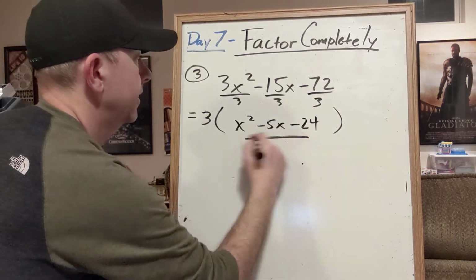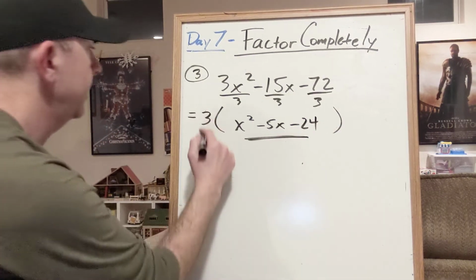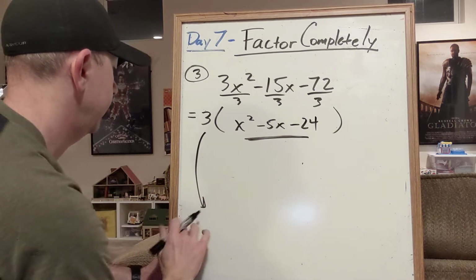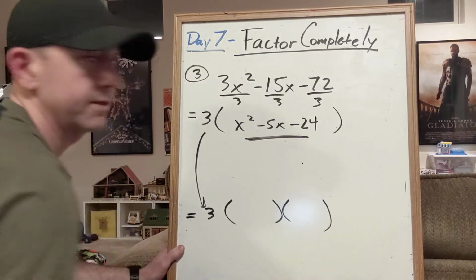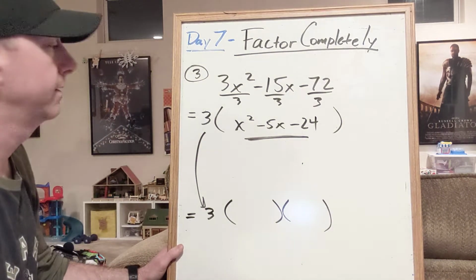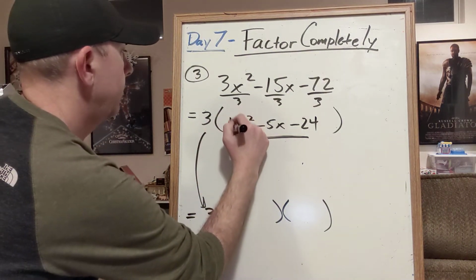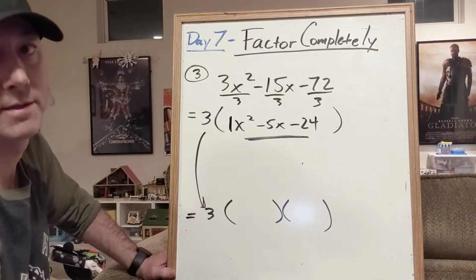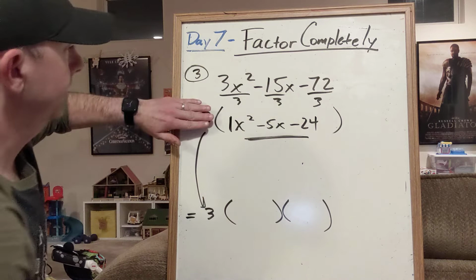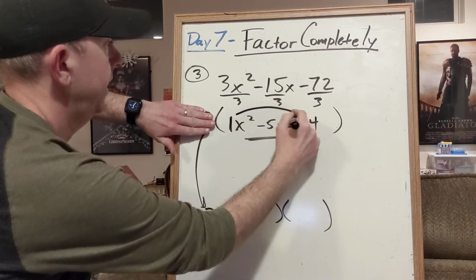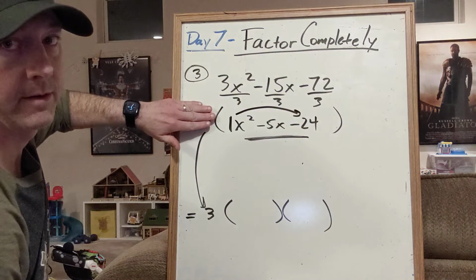So this now is a lot easier to factor. This 3 is going to stay as part of our answer. A lot of times I just tell students to keep it out here until we get to the answer, whatever it ends up being down here at the end. Now because this is a 1, that makes it quite a bit easier, because now we don't actually have to do factor by grouping, because the 3 we just leave out. We multiply a times c inside here.